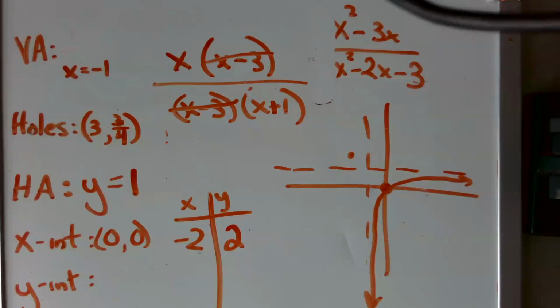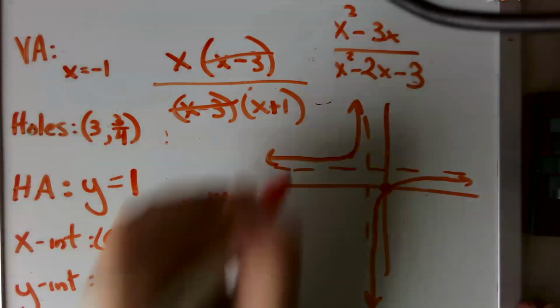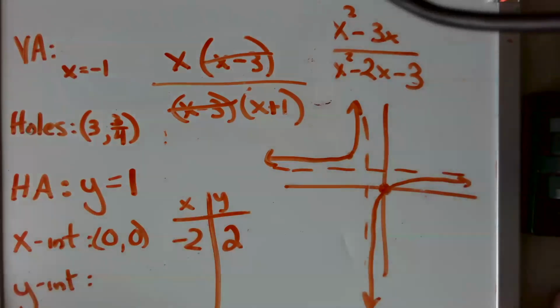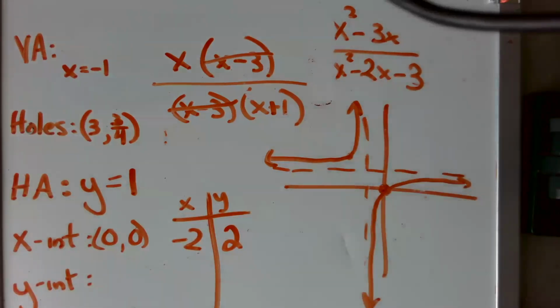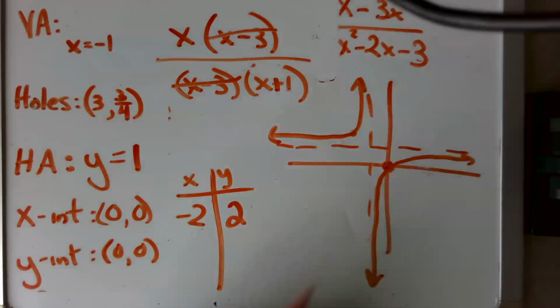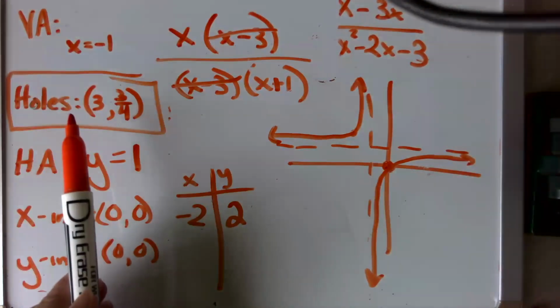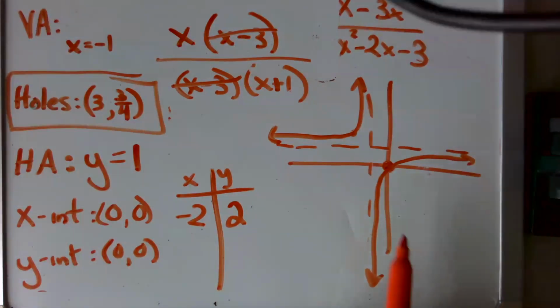And your teacher will probably want to see a couple more points, but I've got my asymptotes guiding me. So I know I'm heading up to, but never hitting that asymptote, and heading down, but never hitting that asymptote. And so that is my sketch of what that rational equation looks like. So this is a pretty good rough sketch. And the last thing we need to do, that pesky hole that keeps interfering with all the things, we need to remember to put an open circle in there.